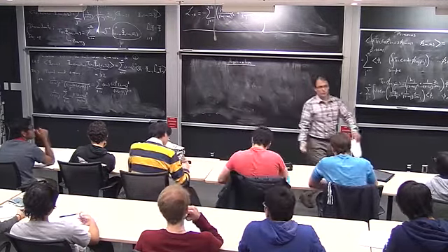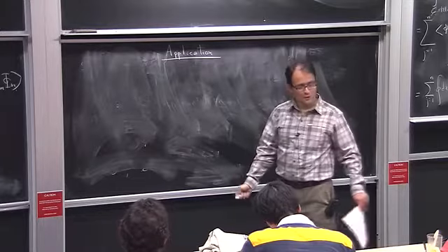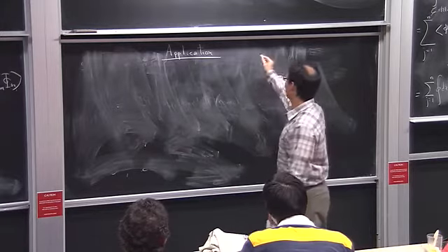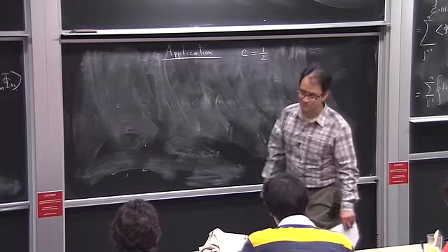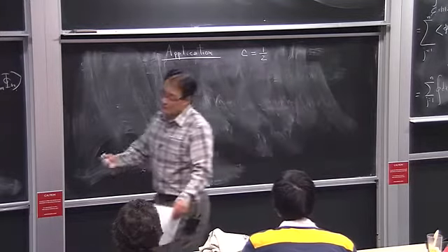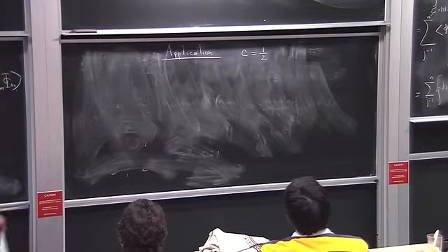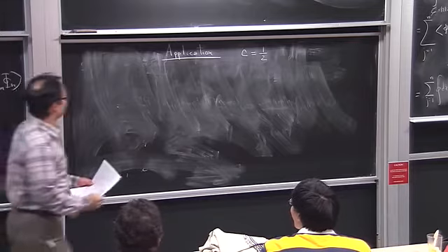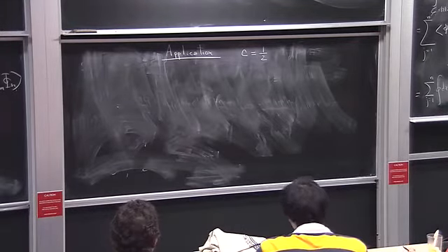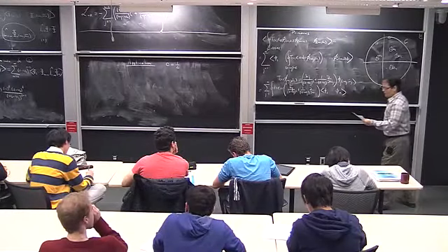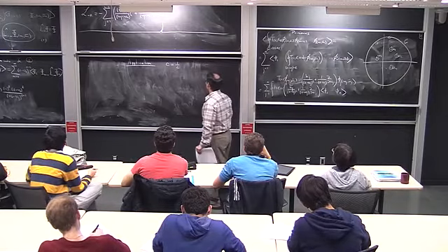So guess which theory we're going to choose. What's the central charge of the theory we're going to study? A half. Yeah. You could do c equals 1, which is actually the most complicated example. You're welcome to study it. But for the lecture we have finite time, so we're going to consider the simplest one: c equals a half.